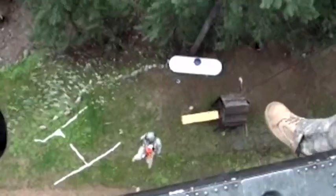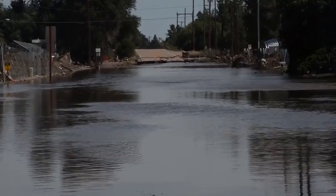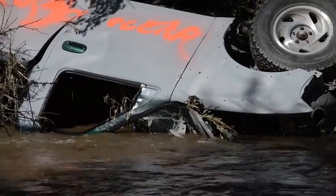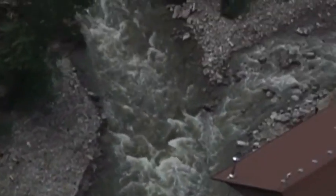Flash floods, it could happen to anybody. You see on the news cars getting washed away. That could happen pretty much anywhere, especially the environments that we go to. Let's say they ended up in a situation where they had to ford a river or do some kind of water crossing. You want those guys familiar with the water from a safe environment in order to make sure that they can handle that situation.